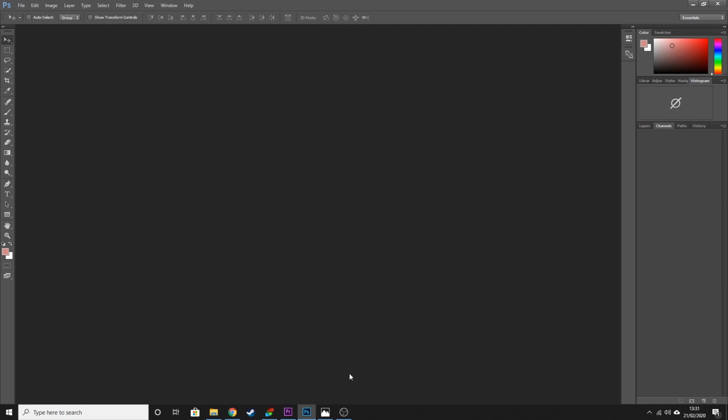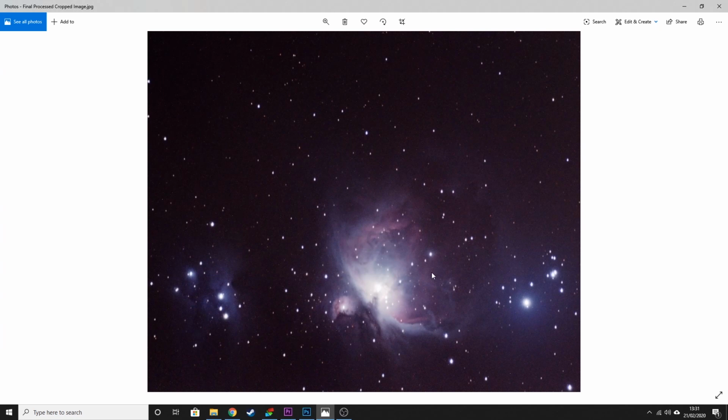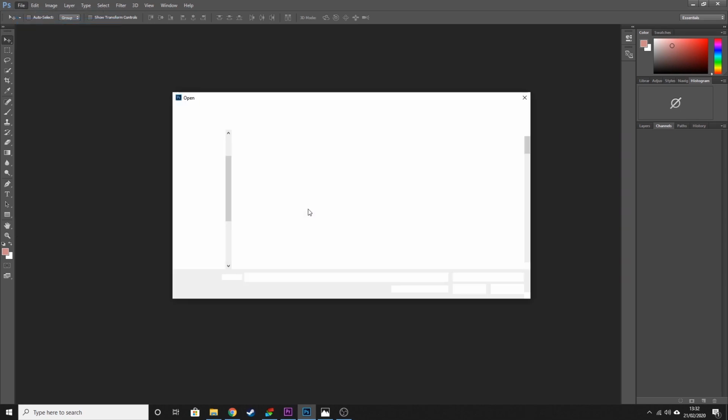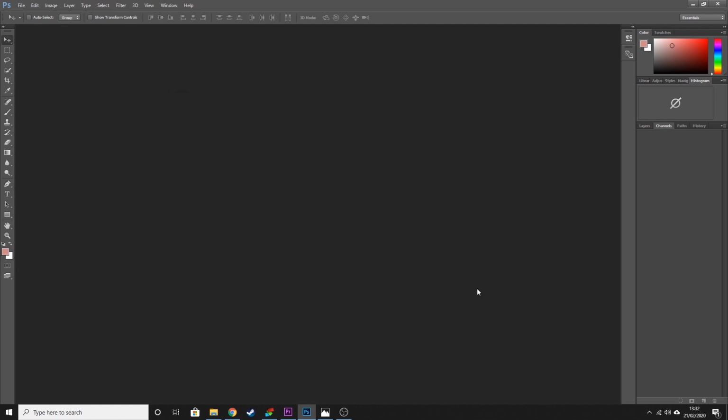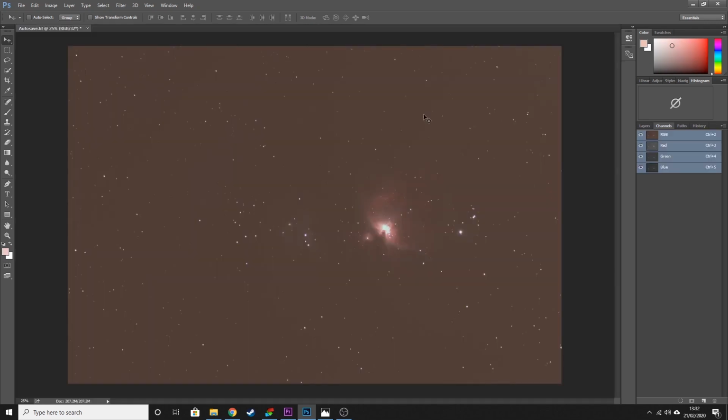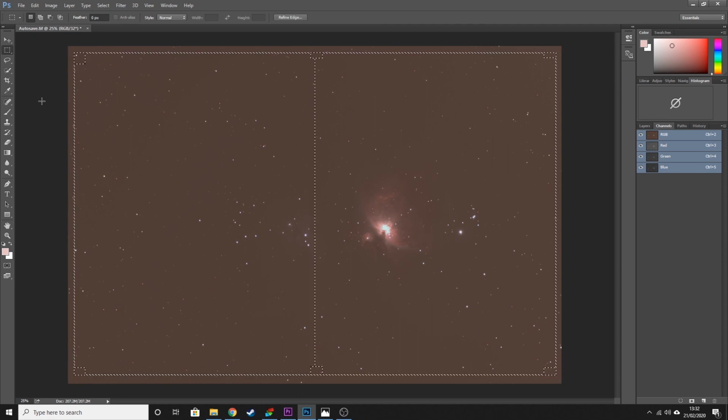I just thought I would show you guys the difference between how this image looks from being modified to not modified. So this is a massively cropped image that I took of the Orion Nebula at the beginning of January, and you can see it's really lacking any sort of red detail there. So I have just stacked the image in Deep Sky Stacker, and I'm going to bring this into Photoshop. Okay, so before I've even done anything to the image, you can already see the difference in the amount of red detail that there is in that. So I actually ended up with 71 light frames, and by the time it had stacked, I ended up with about an hour's worth of data.